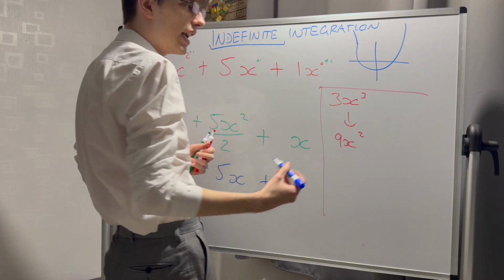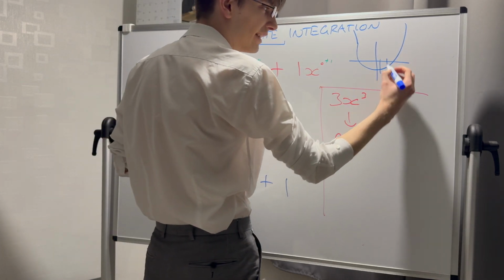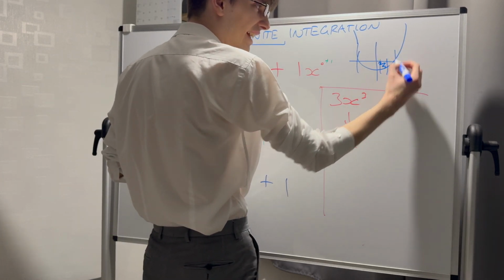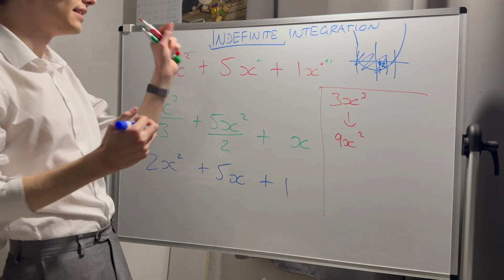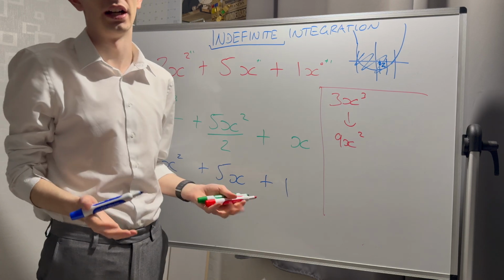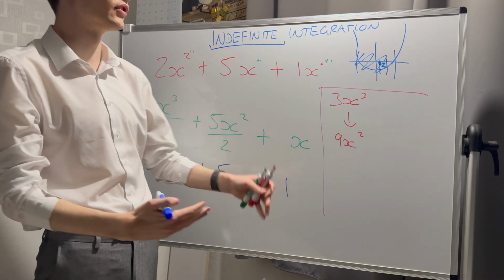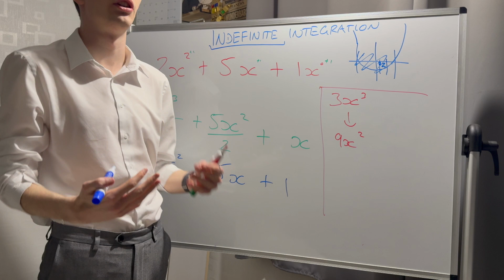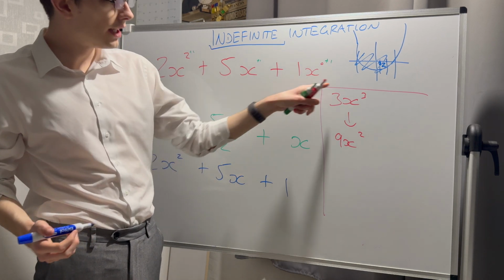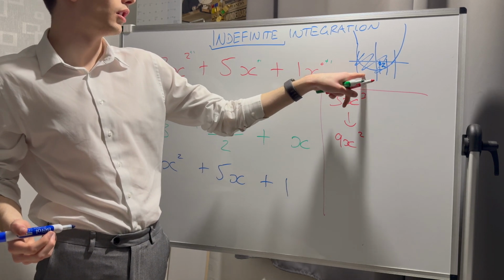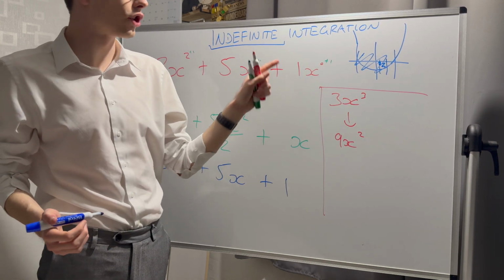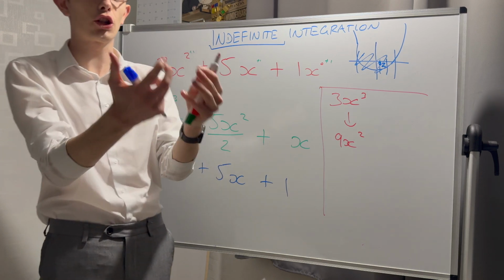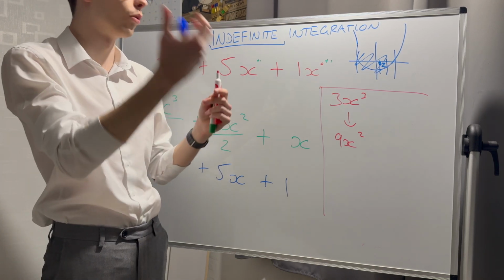So where am I getting the area from? Is it here to here and finding that? Is it here to here and finding that? Well, this is why it's indefinite integration. We don't know yet. We just have the equation that gives us the ability to find the area under the curve. And for that reason, it is indefinite. In the next video, we will look at definite integration and how to turn this into an actual value with an actual area.